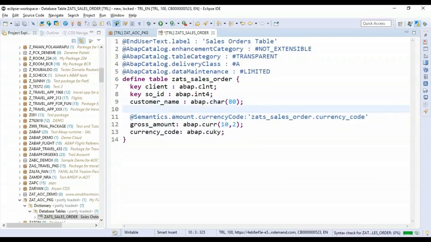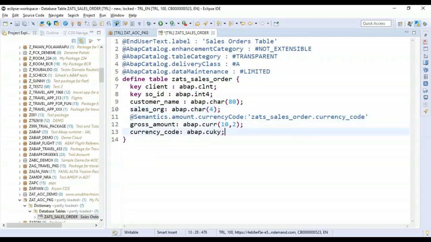Maybe let's add also, let's say, sales organization, VKORG. So that's not an ERP system, so you cannot find the VKORG here, guys. So we will use ABAP dot, let's say, character of 4. That's our sales organization.